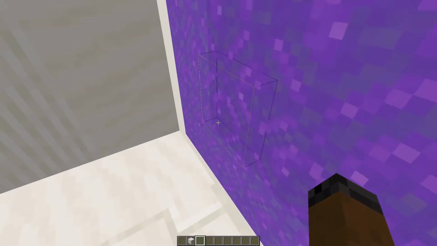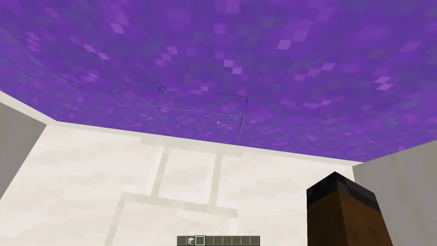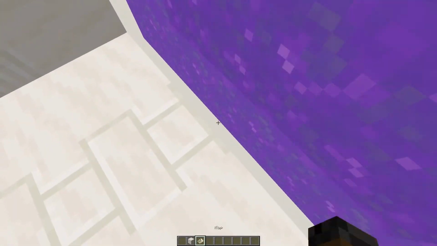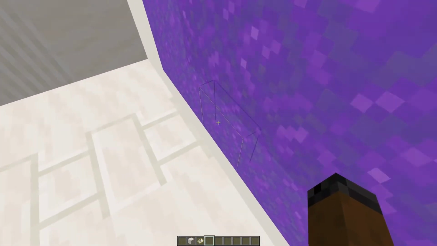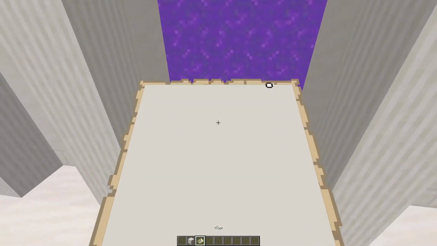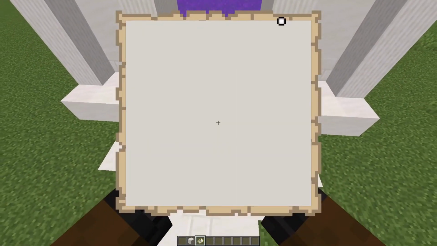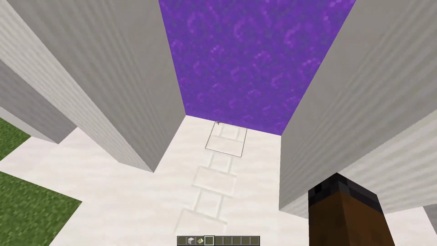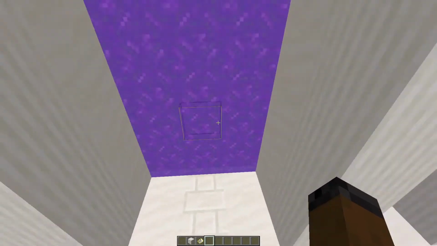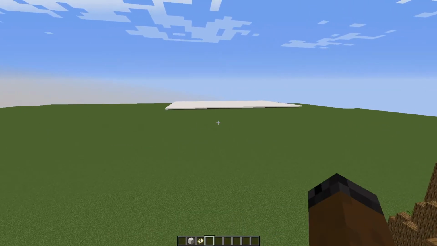As you can see, you can't see the obsidian, and that is because I used a simple trick with a map. Under there is an item frame, and I simply put the map of this completely blank area onto the item frame, and it makes it so that you can't see the obsidian. Right over there is my area where I took this map.